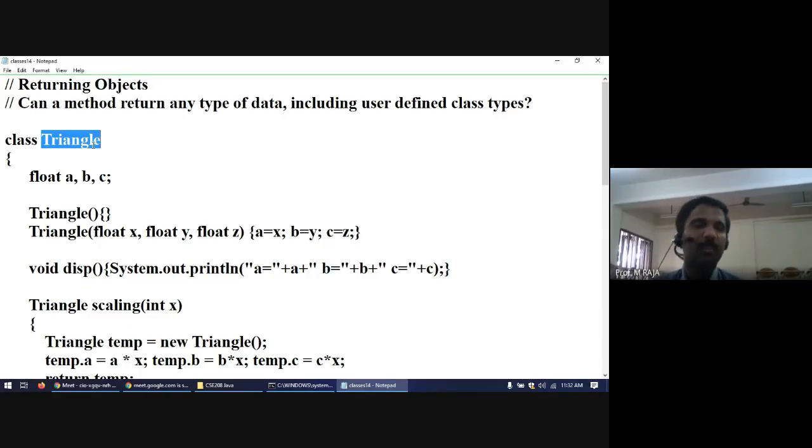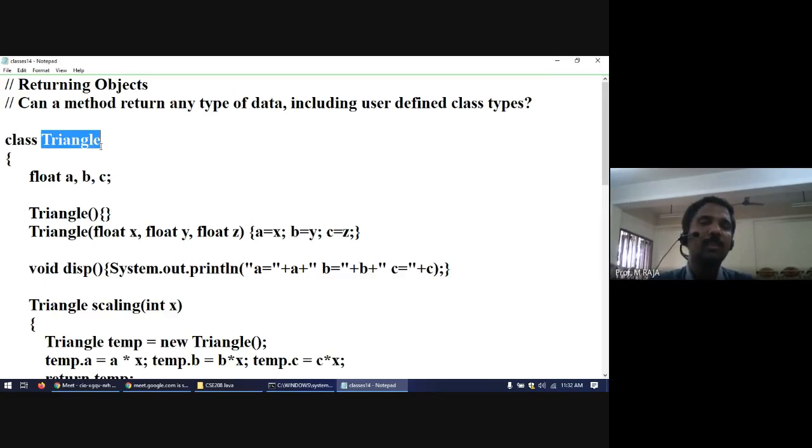In case of a structure, it returns the entire structure, which means more than one value can be returned to the calling phase. In the case of a method whose type is the same class type, the entire content of an object can be returned as a value to the calling phase.